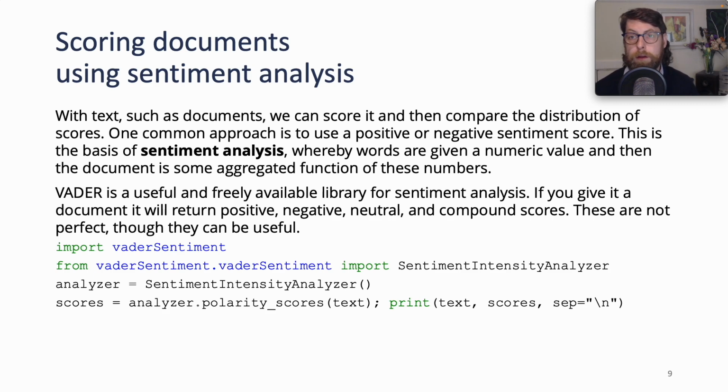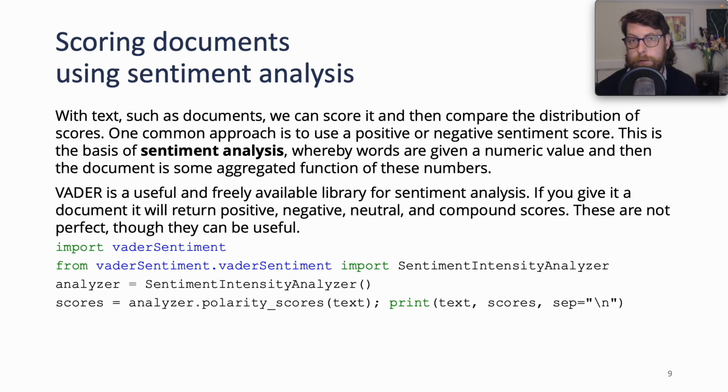On the other hand, going and checking out the Vader paper is quite recommended, because you'll see how they came up with this and why they decided to develop a sentiment analysis in this way. To give the short version, they were looking for a sentiment analysis algorithm which would account for the way that text is often presented in short form, like in comments or on Twitter. In forms like that, things like all caps for one word or lots of words make a difference. Things like saying yay or yay with lots of Y's at the end, that repeating thing, may also make a difference as well. And so Vader can be pretty clever about these things.